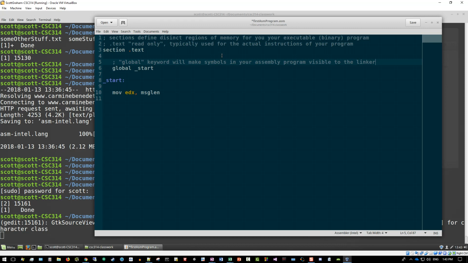And it doesn't need to know all of the symbols that might be defined in your assembly language program, but it needs to know some of them, such as this start symbol, because the start symbol here is by default where the linker is going to expect the instructions of your program, literally, to start. So it needs to know where that symbol is, or that symbol actually exists in your program as something the linker can find. So we use the keyword global _start to make the _start symbol visible to the linker. All right.